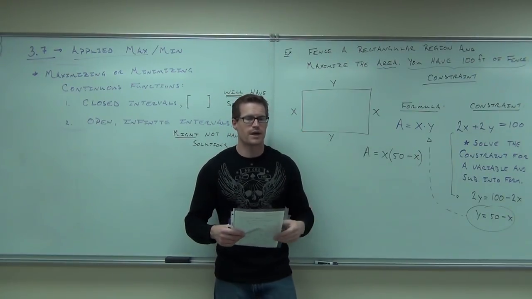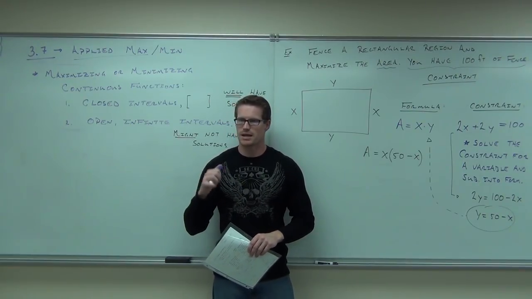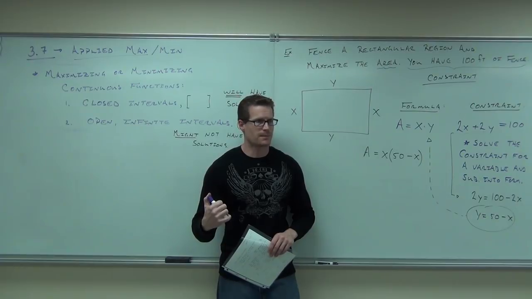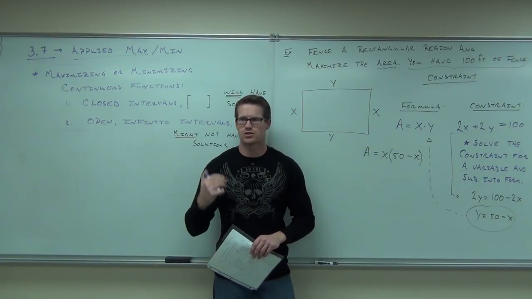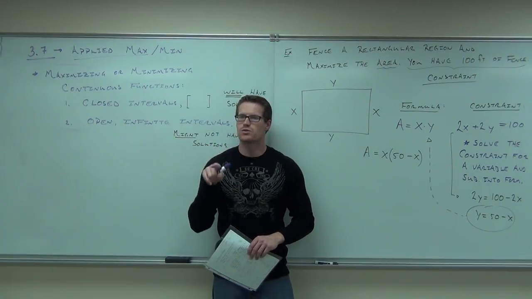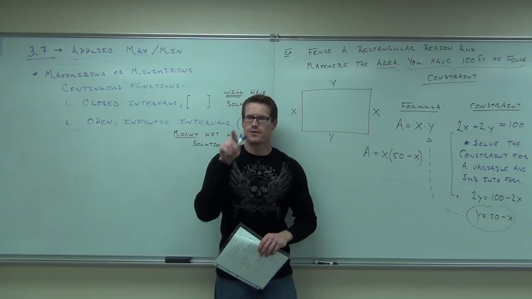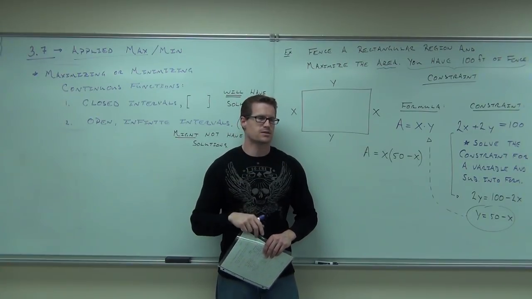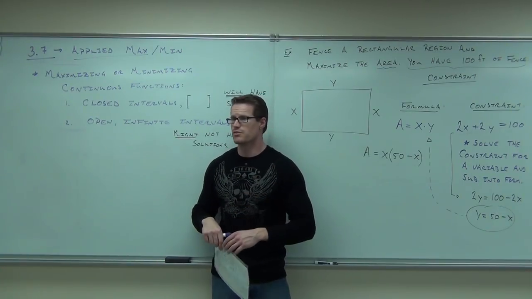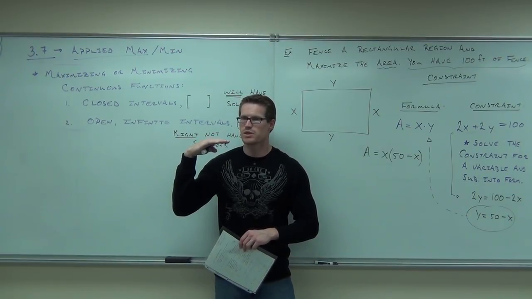But we know that wherever a maximum or a minimum occurs, it's going to be at either an endpoint, which we'll talk about in a bit, or it's going to be at a relative extreme point, a relative max, like this. How do you find relative maxes? What do you do with functions? That's a function. What do you do with functions to find relative max? First derivative. You take a derivative, because you know relative maxes happen where the slope is zero, right? To find the slope, you take a derivative.